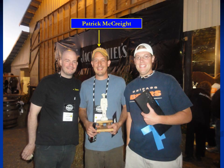Now, these competitors are good no matter what cooker they're using. But I have to think, in some cases, the Meat Monster has made a difference. Patrick McCrate had cooked for several years and not won a grand championship. And as a matter of fact, some people compete their entire career and never win a grand championship. After he bought the Meat Monster, he won three grand championships in a row. And the grand championship is the most points in that cooking event across the board for all categories.